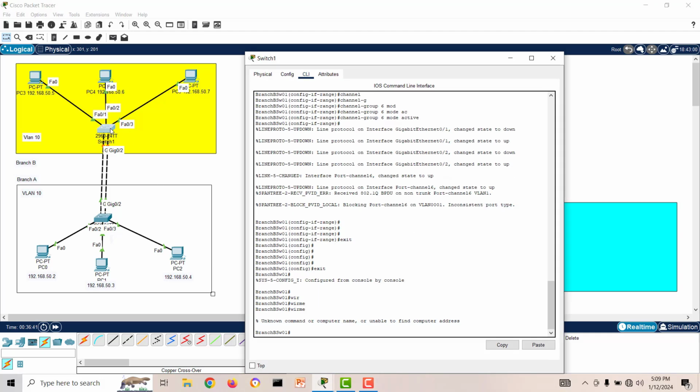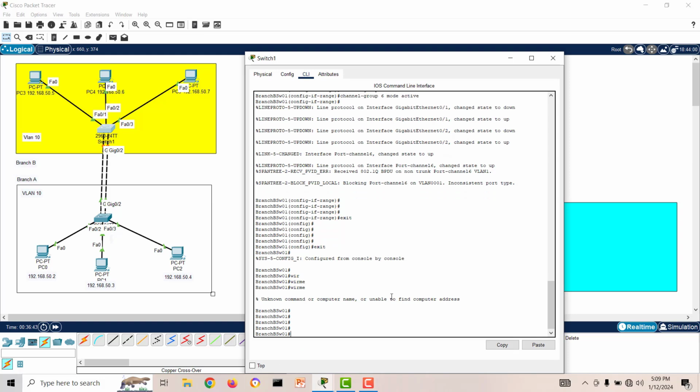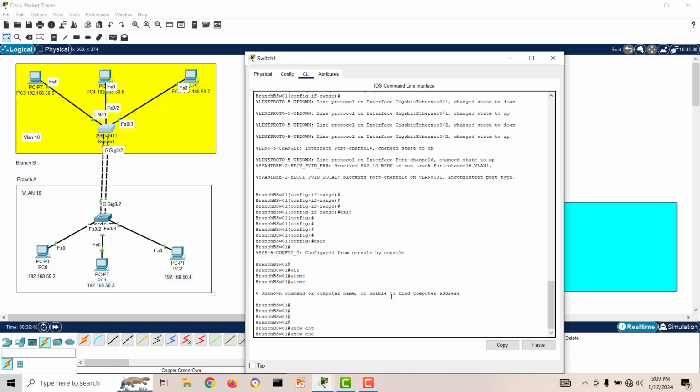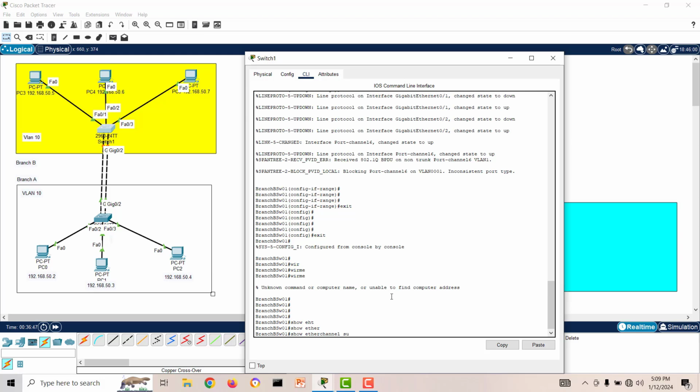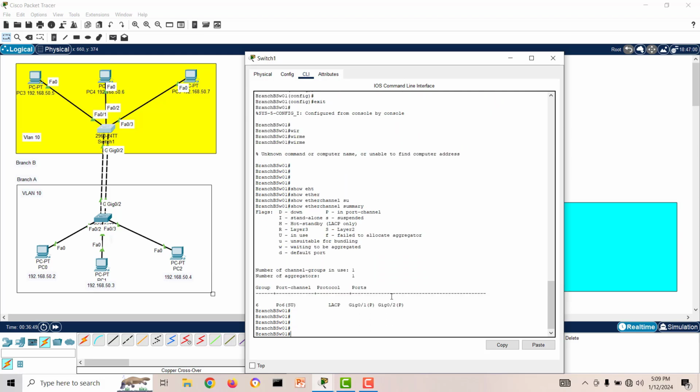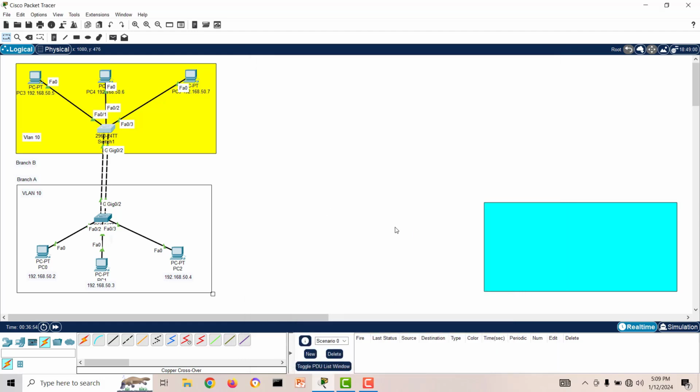Same like here, show EtherChannel summary, also good, right? Great. So you learned port channel also, how the port channel is working.